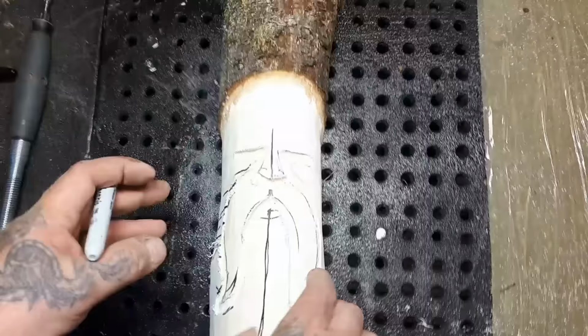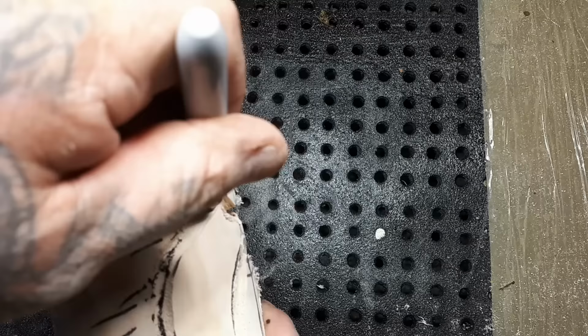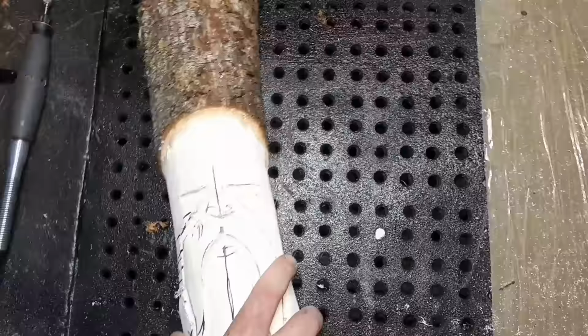This is a big part too, guys. See this cut in here? The mustache, that's the nose. There's the mustache. We're going to cut all this away. Feather it away from the nose, guys. Feather it away like a slow hill. You know what I mean? Because then you can cut deeper in here.